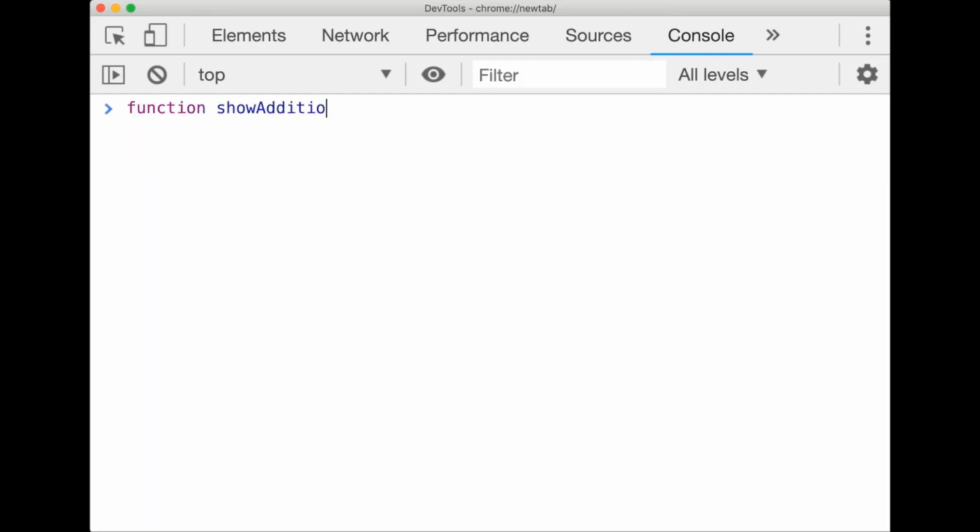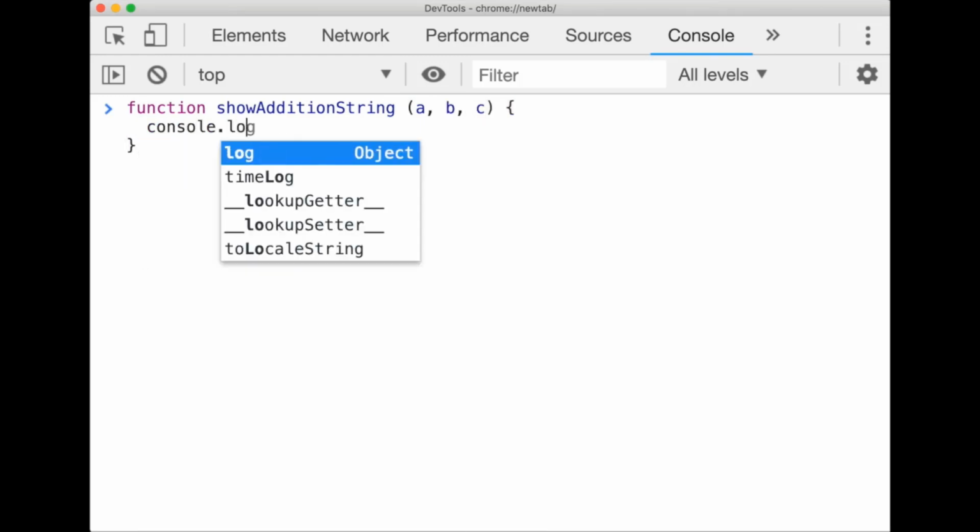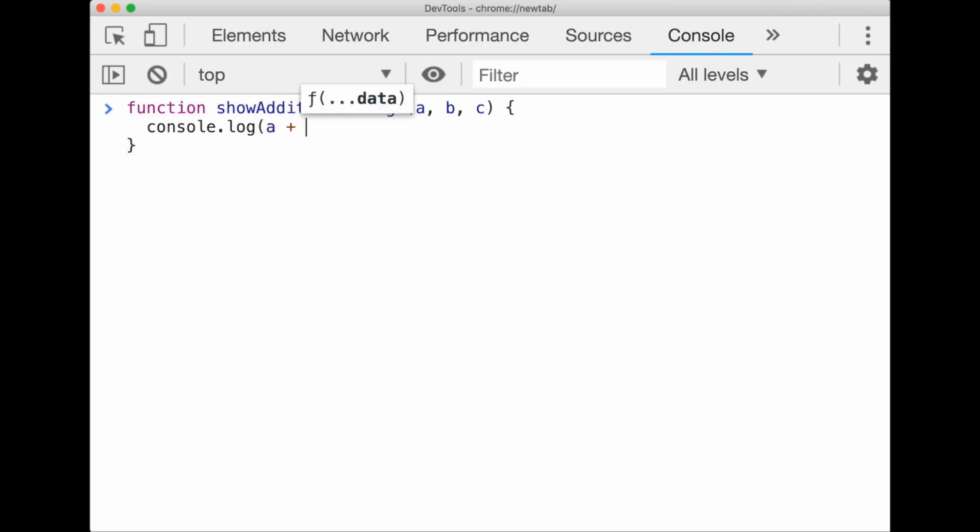The spread operator can be used inside function calls and function arguments. When used in a function call, the spread operator converts an array argument into a list of individual arguments.